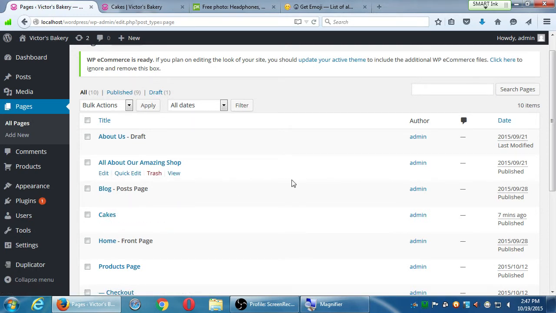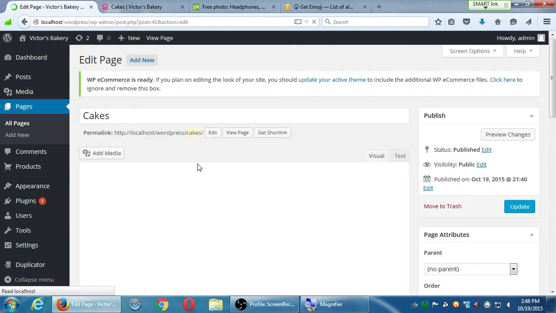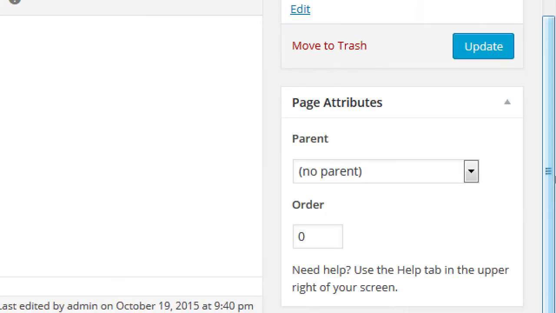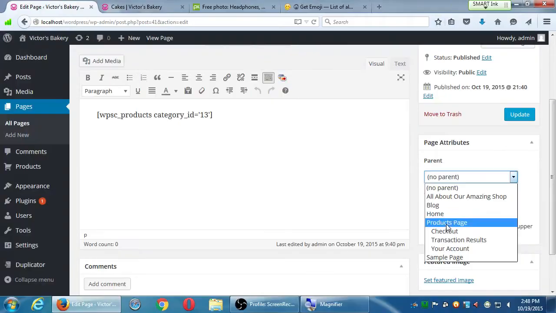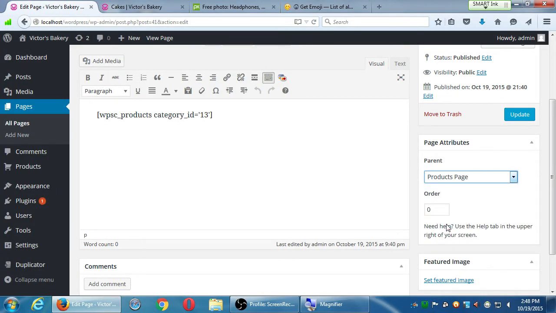For the functionality wise, I don't think there's too much of a difference to either have it as a child or not. I think it's up for the user and also for SEO. Maybe it's useful to have cakes as a child category for more organization, which the search engines do favor. So when we are editing that cake, I never put it under any child or parent. I suppose we could have edited it and put it under product or shop. And again, I don't know fully the pros and cons of doing that. I sort of suspect that it might be useful because of SEO concerns. And it's an easy fix. I can go back to edit the page, put it under products, and it's fixed. It's one quick internal change in the database, and it's done. And that might help out my SEO.